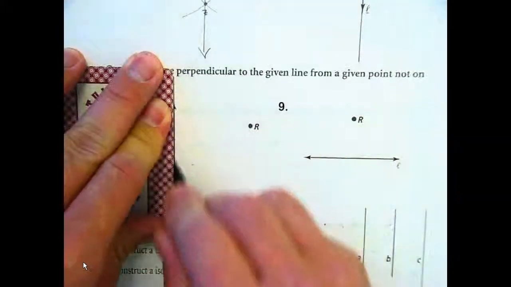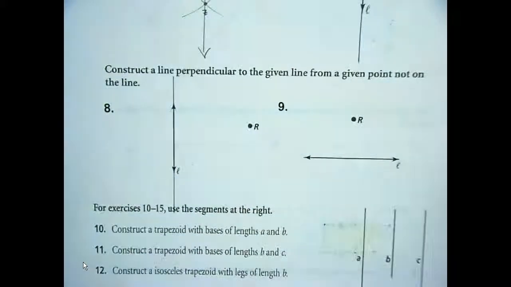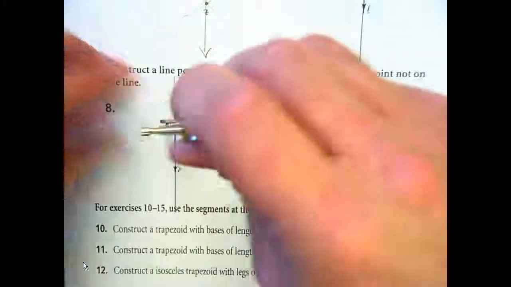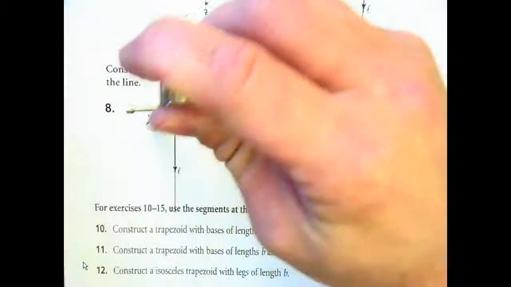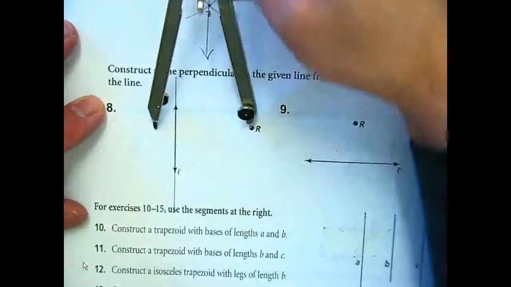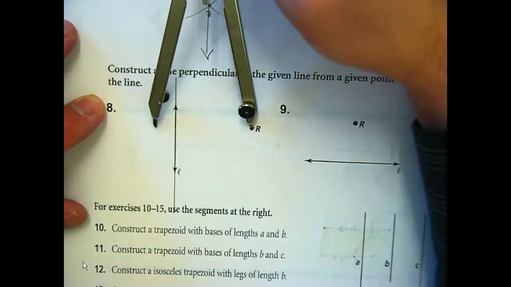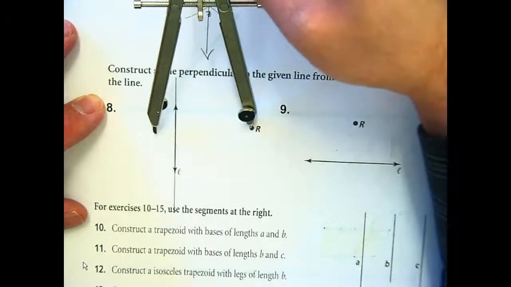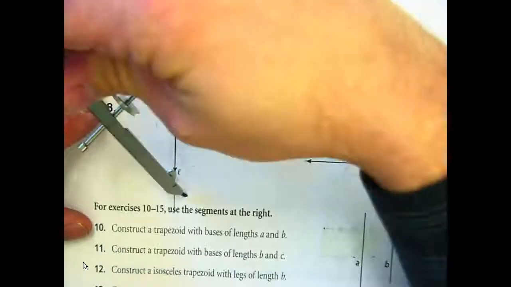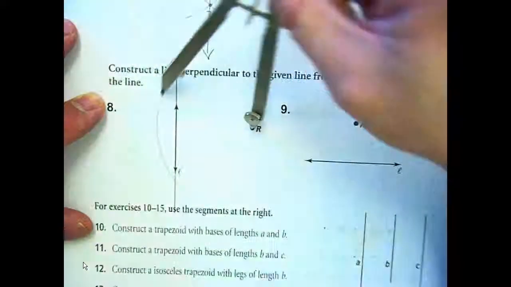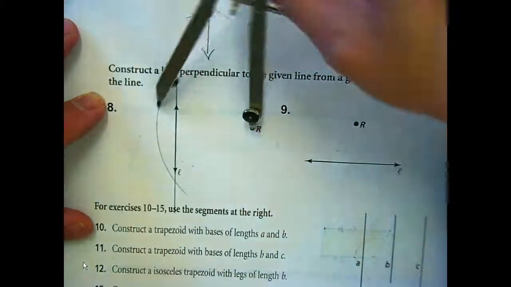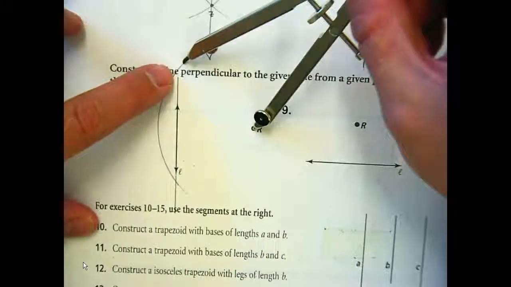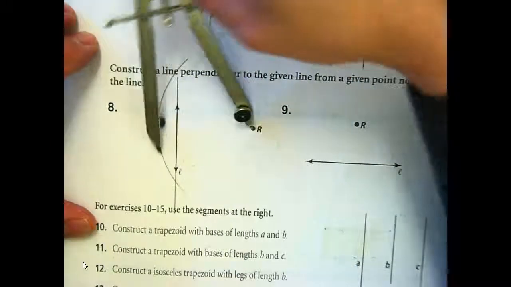All right. You want to make sure that as you put your compass down to point R, make sure it extends past line L. If you were to just measure that length, make sure it extends past line L. Otherwise, it makes it really difficult. And then just make a big happy face that will intersect line L in 2 places. Now, notice on this side over here, it's not intersecting. So I'm going to have to extend that line a bit more again.